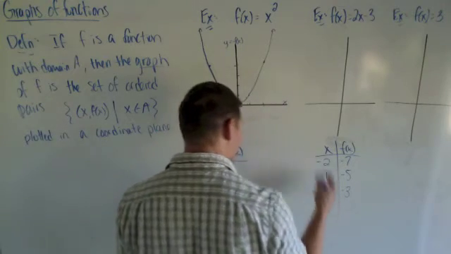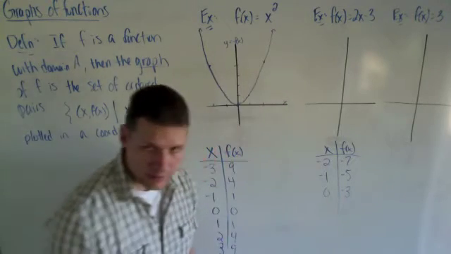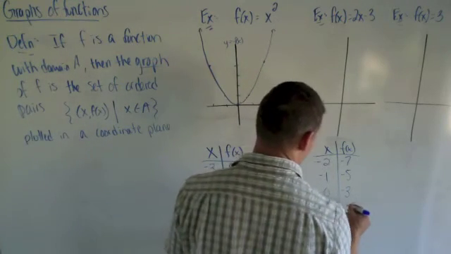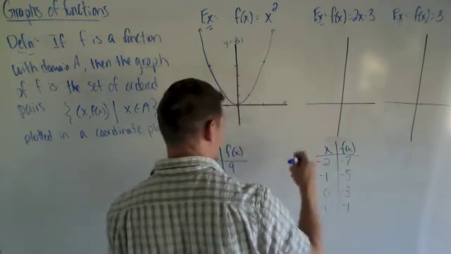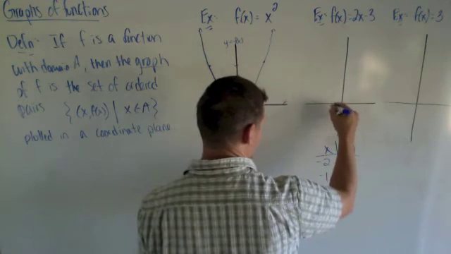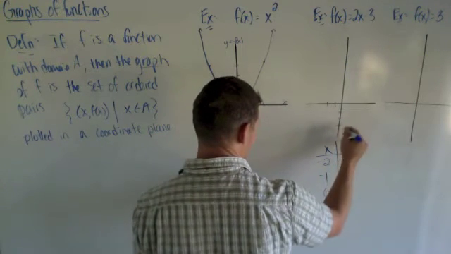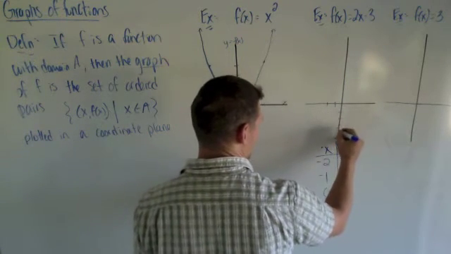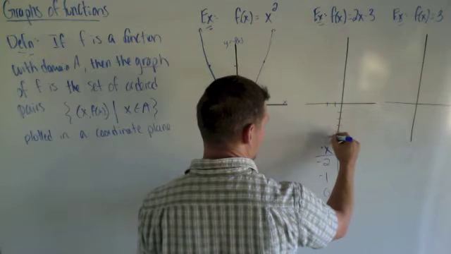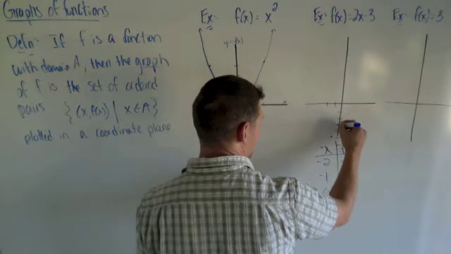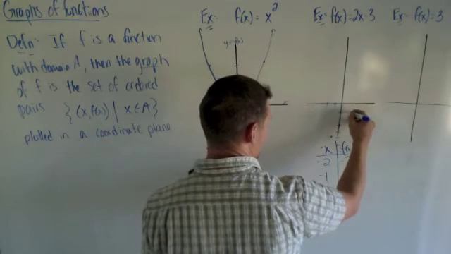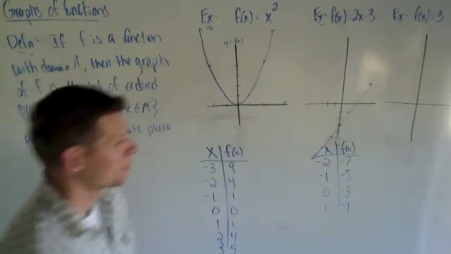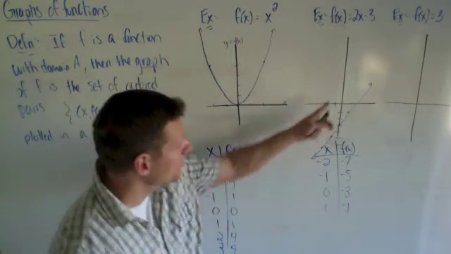And again, you can put a number of points in until you get the idea of what's going on. At that point, you can stop. Put in 1, and I think we get -1. We know this is a line. We know it creates a linear function. Points (-2, -7), (-1, -5), (0, -3), (1, -1), and we've got this line here that looks something like that. This is an example of a linear function.